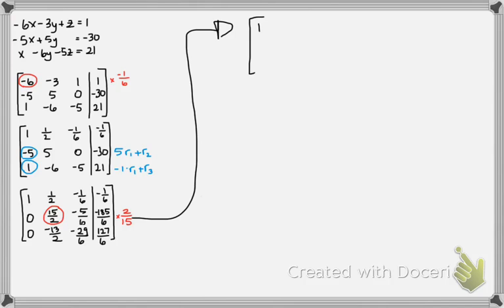My first and my last row are not changing at all, so I'm just going to copy those guys down. Okay, my second column I'm going through and multiplying by 2/15. The 0 won't change. That middle number is going to change to a 1. What do I have there? I can't tell. 5, 6?